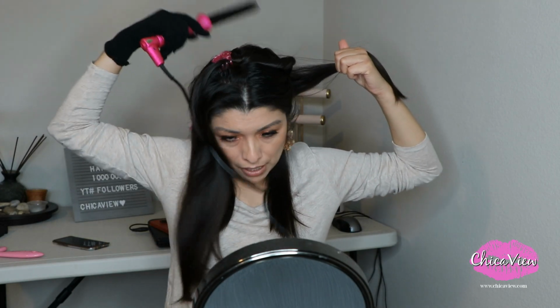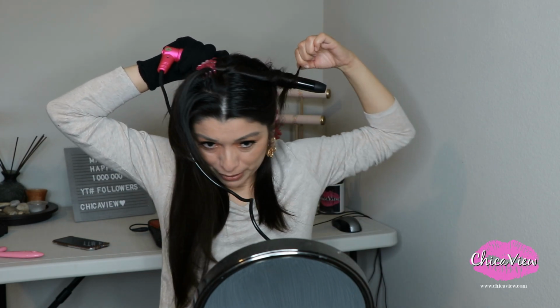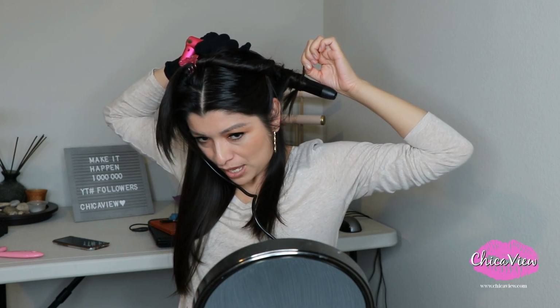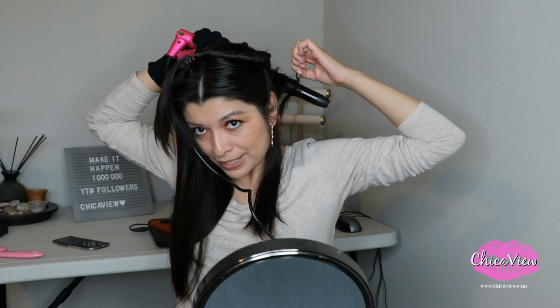Now I'm going to put on my glove, and from here I am going to divide my hair, grab a small piece of hair, and then she grabs her iron and puts it from her right hand side across her back. You know what I did, guys? I put the glove in the wrong hand. Okay, I hope I don't burn myself. So then she curls it like this, in this direction. And I need to switch this glove into this hand because I don't want to get burned.